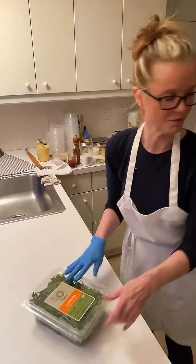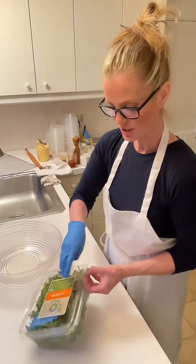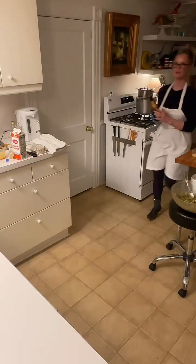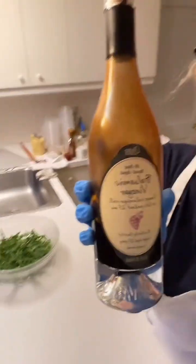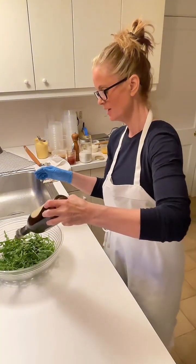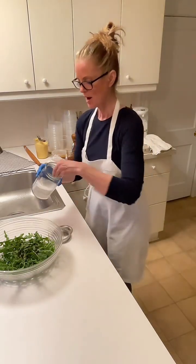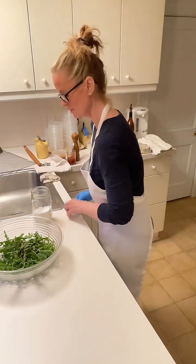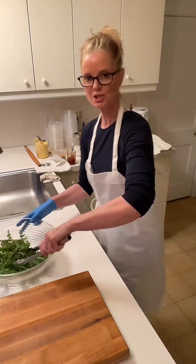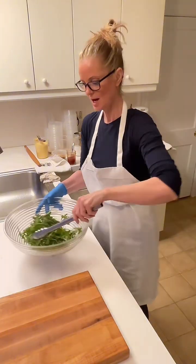When this galette comes out of the oven, I am going to put on it some greens that are gonna wilt. And this is just arugula. This is my favorite balsamic vinegar. It's a very specific one from Williams-Sonoma, the 25-year aged one, and they have a knockoff, and I accidentally ordered it and I don't like it. This is really good and I love it. A little salt, pepper, and when this galette comes out of the oven, I'm just gonna put this on top and let it wilt. It's just a little rocket salad, just a little arugula, vinegar, and olive oil, salt, pepper. Nothing fancy. Just adds really nice color.